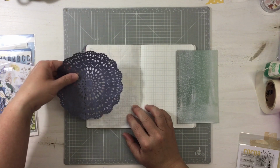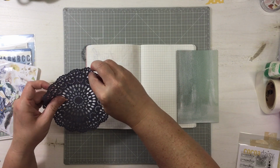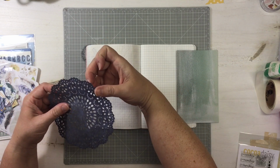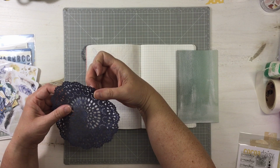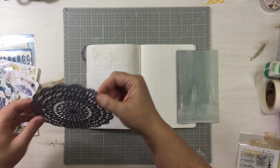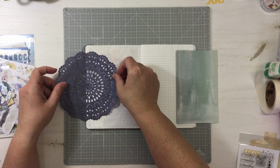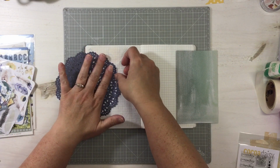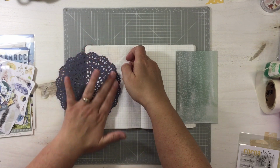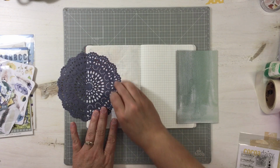It doesn't have to be every little piece of it glued down. That's not how I am. I am going to take that one little piece that didn't get taken out when they did it in the factory, I guess, from where they order it from.